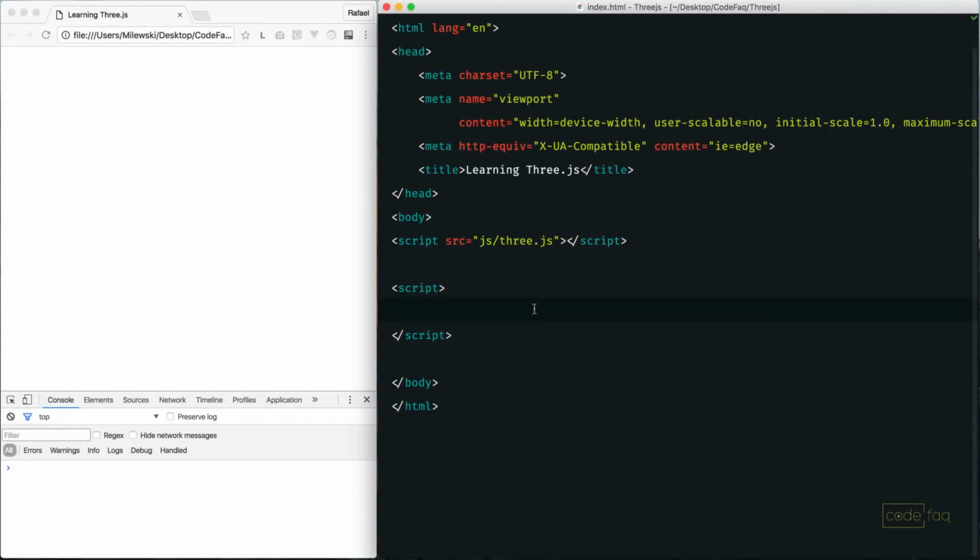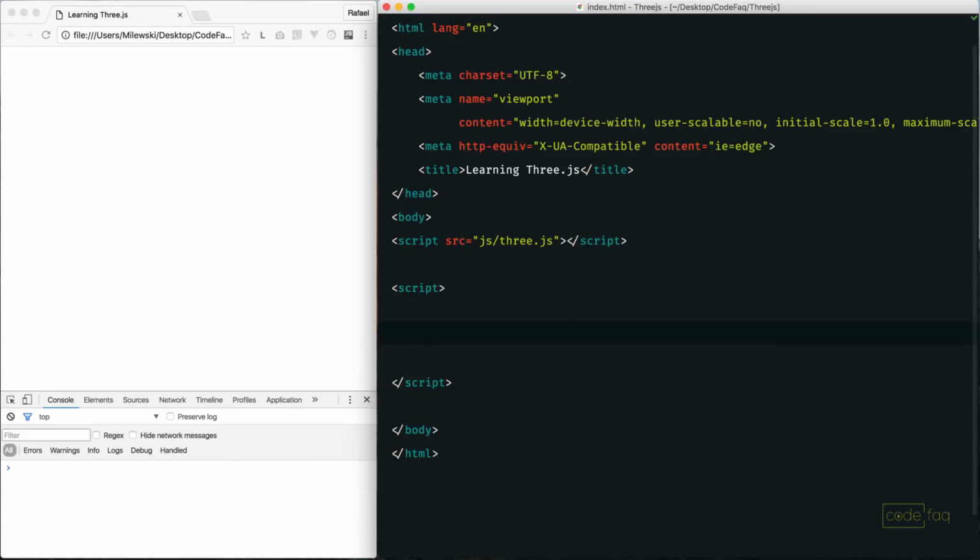Okay, before going any further on any advanced or complicated topic, I need to give you an introduction to THREE.js. I will just demonstrate the very basics that are even in the documentation, like how things work together. To get started, we need to know that THREE.js works essentially with three components. It needs a camera, a scene, and a renderer. I will show you what those are and how to configure them.